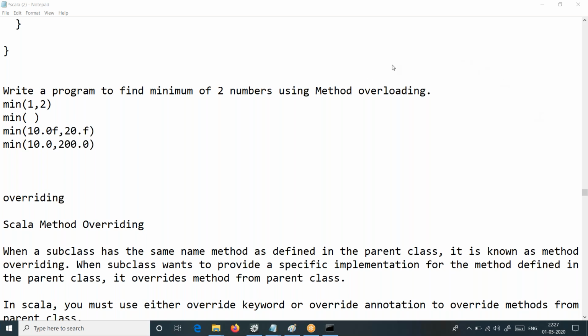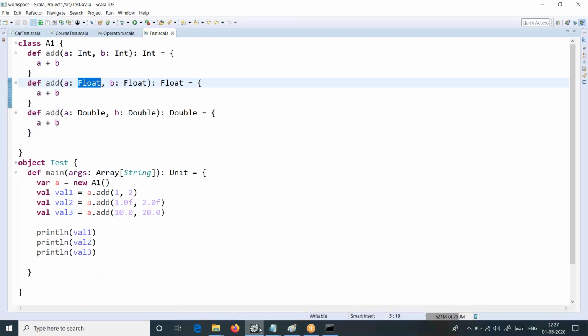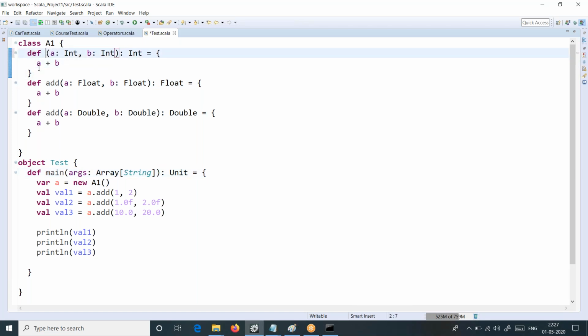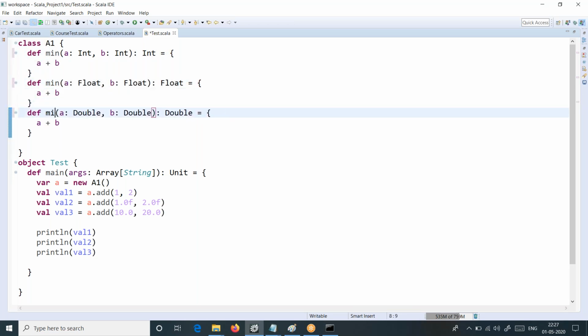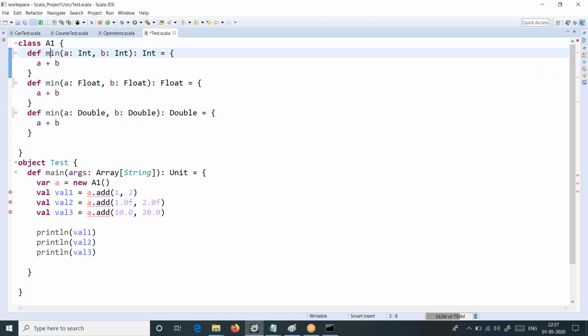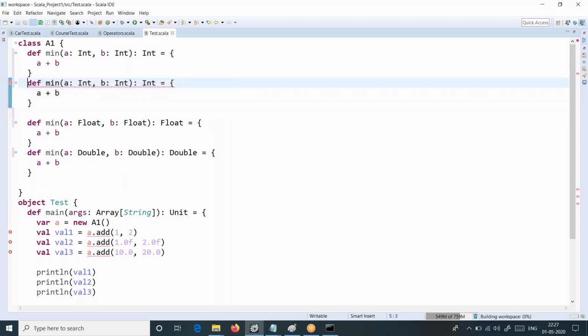Okay, guys. I'm just showing you how to implement this. I know every one of you would have done this. Here I'm just changing the name to min, here also min, and min. For long, I'm taking one more copy of the method, copying and pasting, and now changing the data types. Change these parameters to long here and here also long.